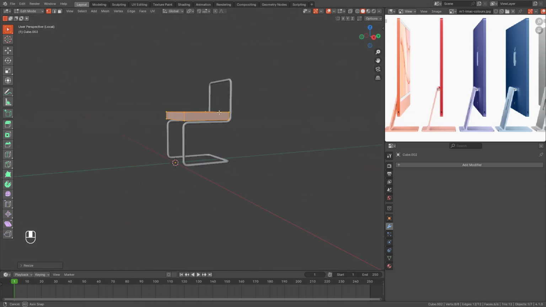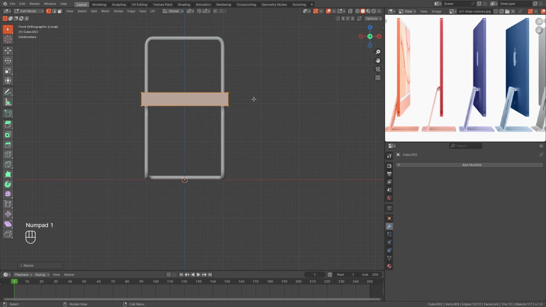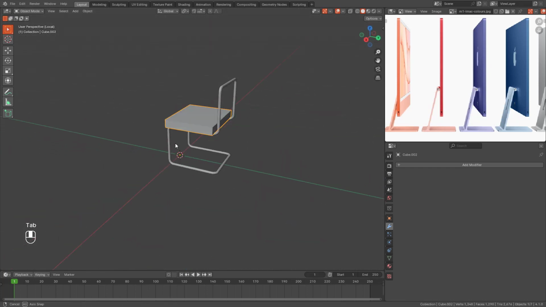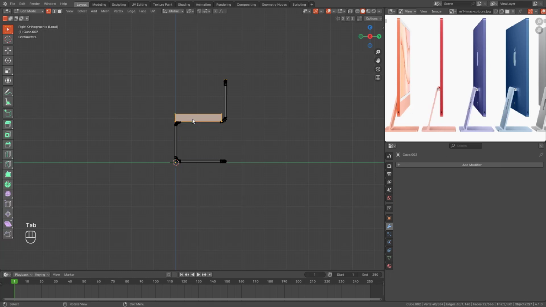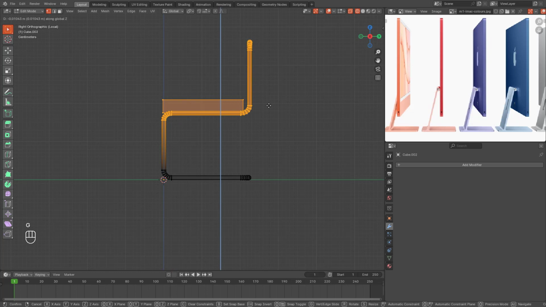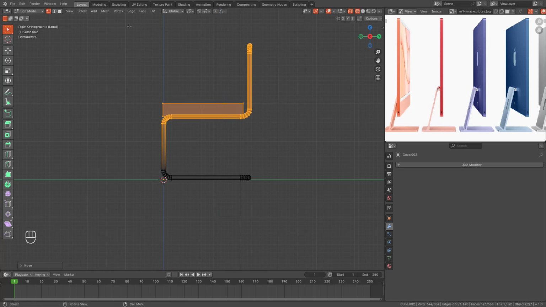So, I don't know, I think we should look at a reference image. GZ, put it down a little, go out of edit mode. That's fine, I think. Look from the side view, select this, shift select this padding, go to edit mode. Remember, you can go to edit mode of all selected objects. Shift Z and select everything here. GZ to put it a bit down by selecting everything here.